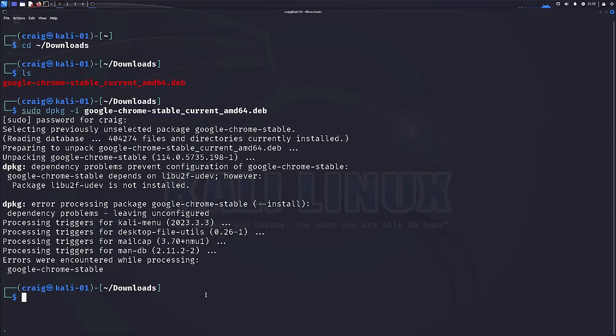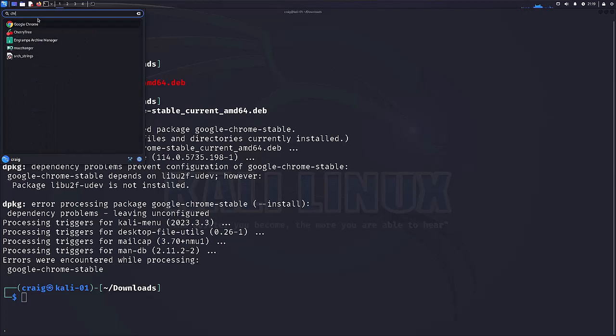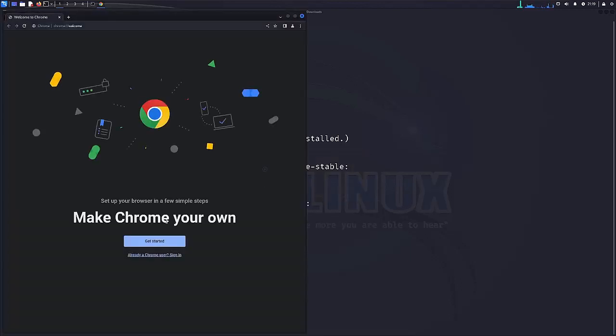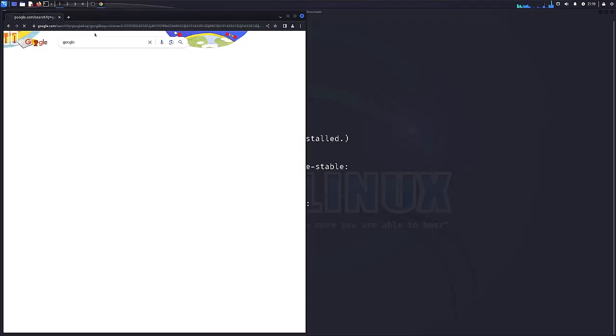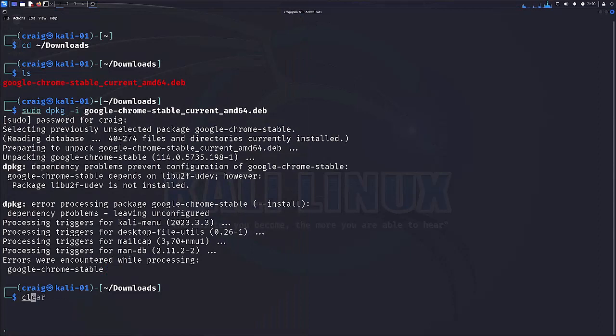Okay, there were errors encountered with it. Hang on a second, let's see what's going on here. Did we get Chrome down? Okay, Chrome looks like it is working fine. Yeah, it's working fine. So let's not worry about that.